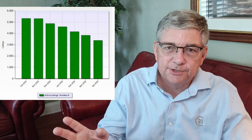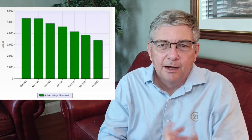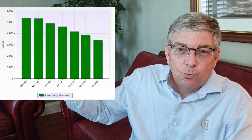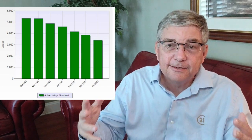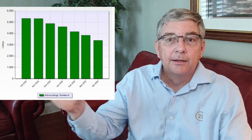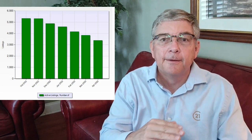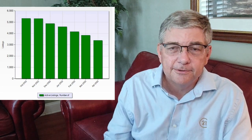So with that being said, let me put up this first chart, which is active listings, and this is just residential. So residential, single-family homes, condos, townhomes, manufactured homes, right? So what trend do you see? 5 months in a row, the active listings, the inventory has come down. That's concerning. Lower supply, and there's still higher demand. We'll talk about that. Prices are going to keep increasing, are going to keep elevated.